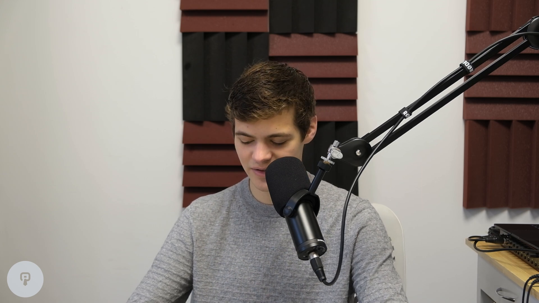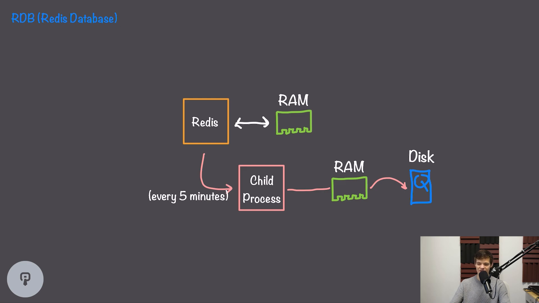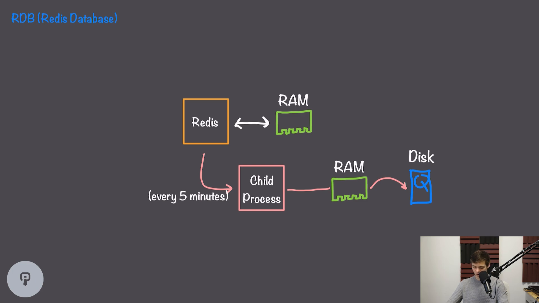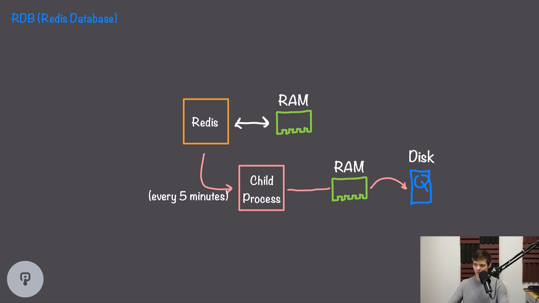In a lot of use cases we need some backup but don't need it to be perfect. With this solution, if the child process is spawned every five minutes, we could lose up to five minutes of data when the server fails. Another drawback is that it can take time for Redis to fork itself and create the child process — the operating system has to copy or allocate pages for the data in memory, and if Redis is storing a lot of data this can take a decent amount of time. Because Redis is single-threaded, the server will block and won't accept additional requests while forking, which can slow down upstream clients.